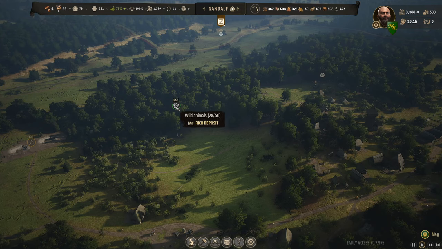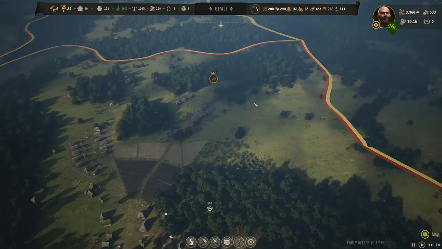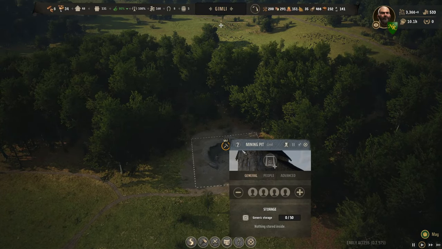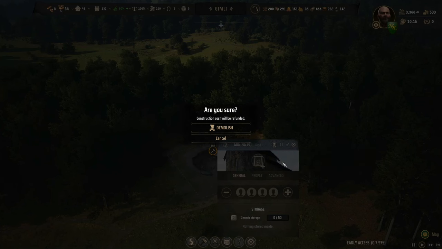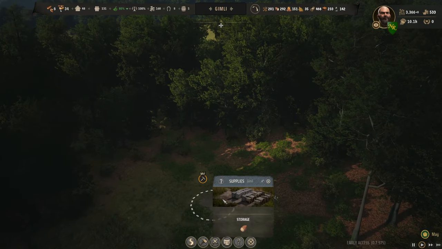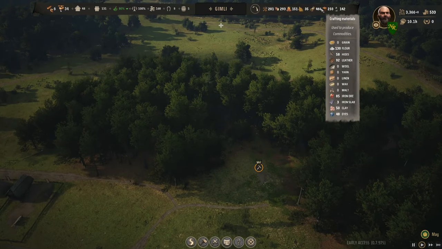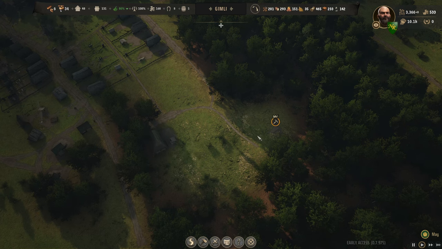Okay, wild animals was the other thing, but I know what happens when I delete this mine over here. It holds us hostage with building materials left behind. So let's do that, demolish. And we've got only a log. That's good. There was no iron ore. So the iron, that's right, because we have the large storehouse nearby, so they're pulling it out pretty quick.